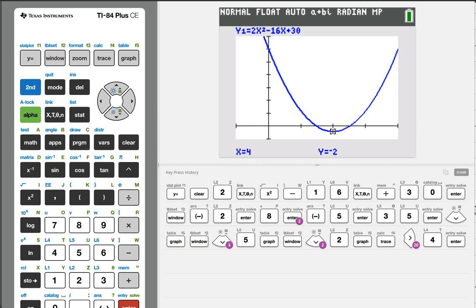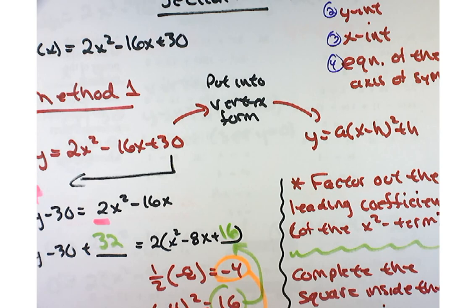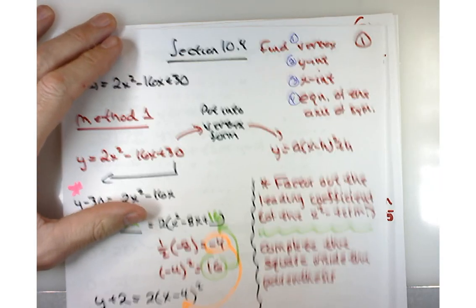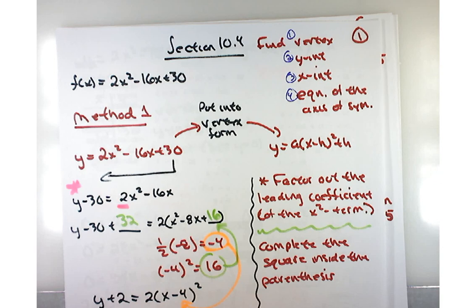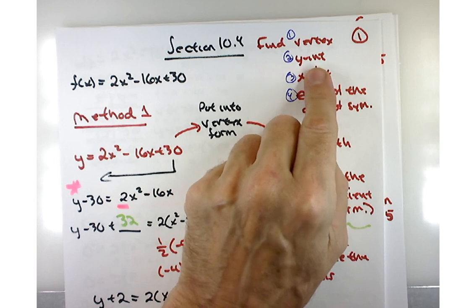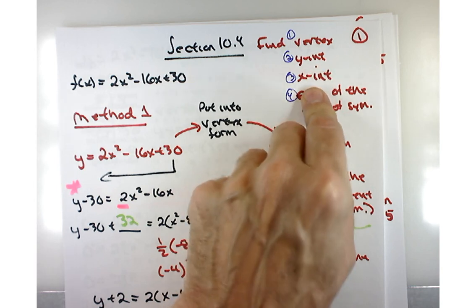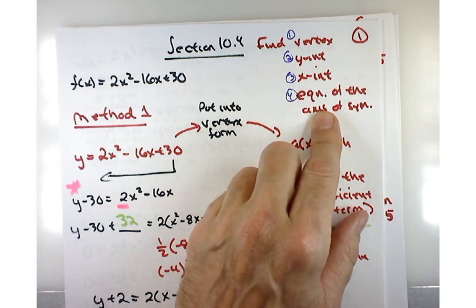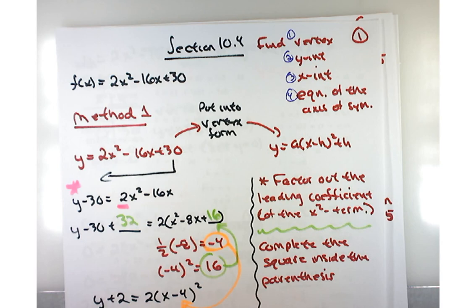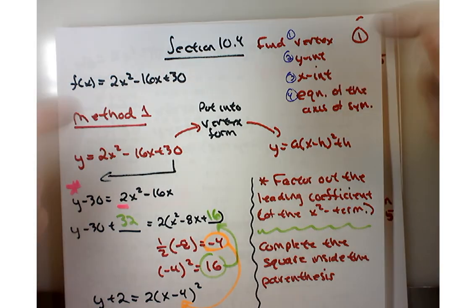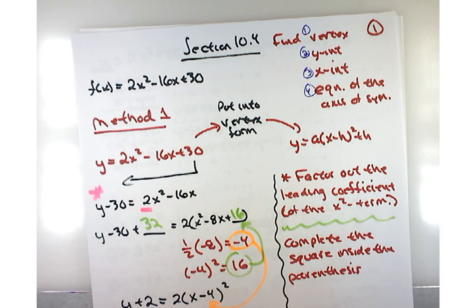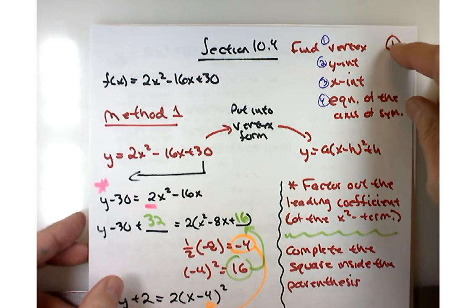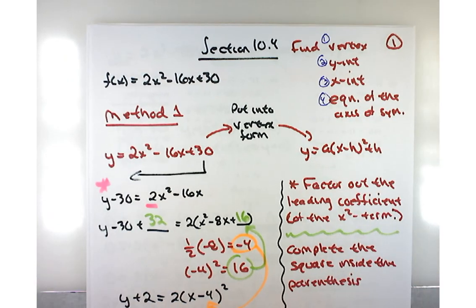All right, so lots of ways to look at these types of problems, graphing these. But the reason I'm spending a lot of extra time on this is because these are kind of big problems on the exam. They're like 12-point problems, 2 points for the vertex, a point for the y-intercept, 4 points for the x-intercepts, and 2 points for the equation of the axis of symmetry. And there's also a graph that you should be drawing as well. That's another 3 points. So there's a lot of points that go into this, and I hope that you know what I expect. We're going to practice this again, maybe go a little bit faster on some of the details.